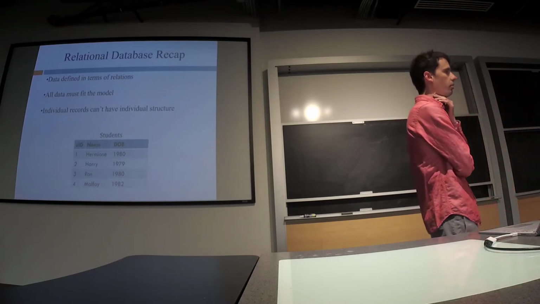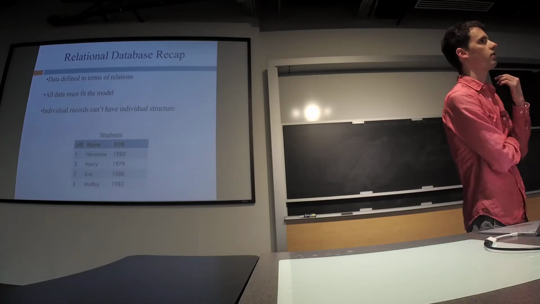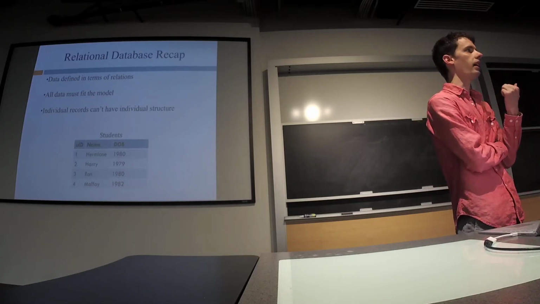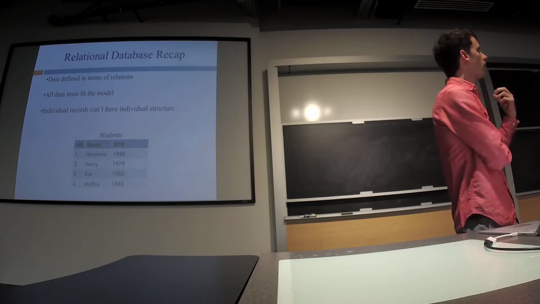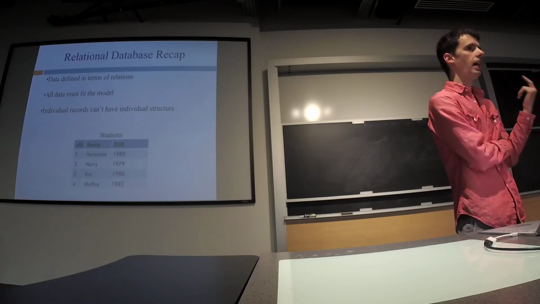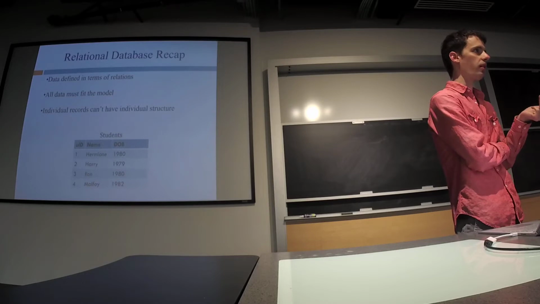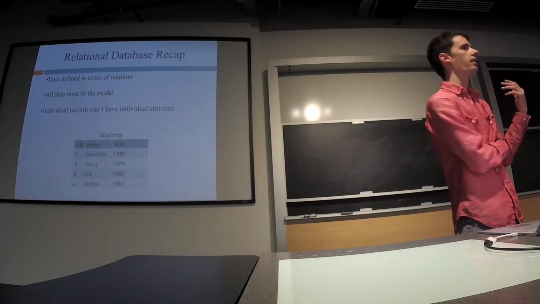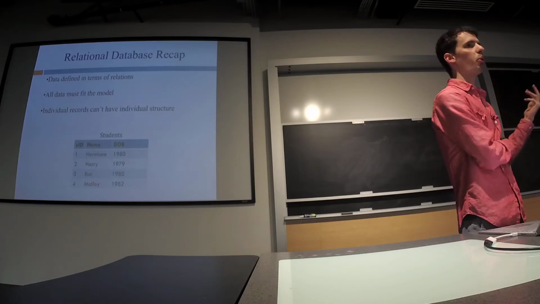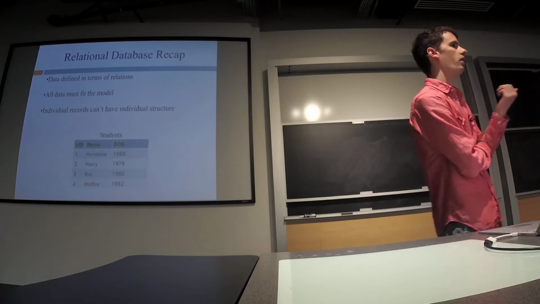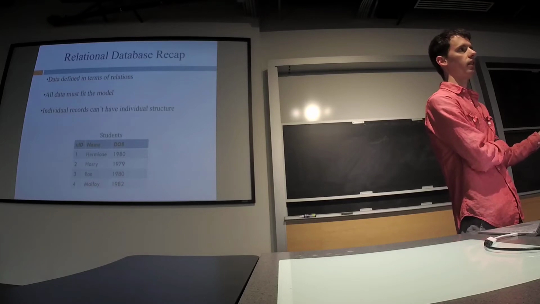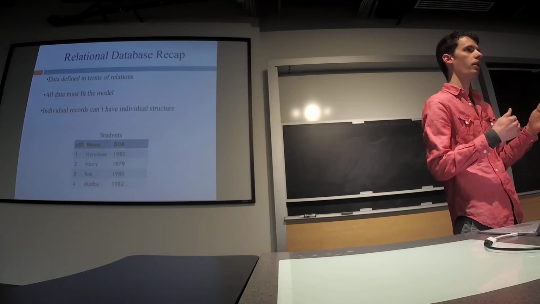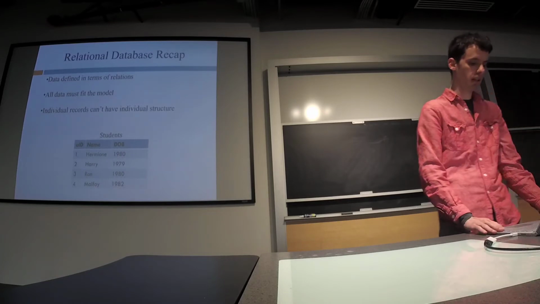But basically, the data is rigid. There's a very rigid model for what is valid data. Every student has exactly a UID, a name, and a date of birth. I cannot have one special student that also has a favorite sport or something like that. If I wanted a favorite sport, every student would have to have a favorite sport. You could maybe allow for it to be null, but every one of them would have to at least have that field.